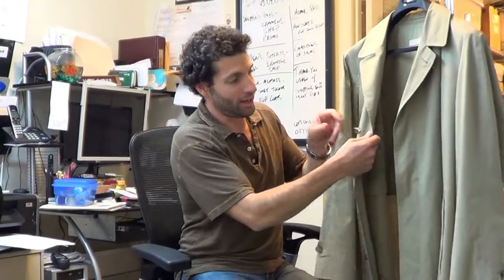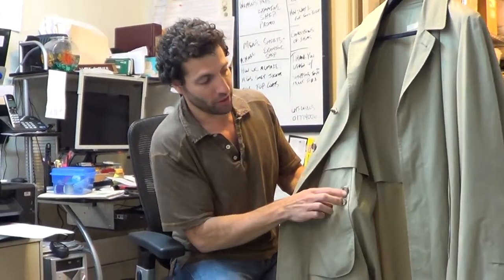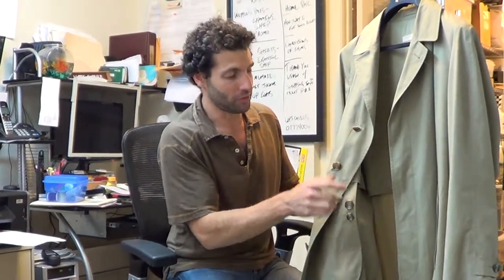Hi there. I just wanted to talk about this Brooks Brothers coat, but first I was just opening it up and I cracked this top button — you'll see in the picture that it has two spare buttons in here. We're going to use one of these spare buttons up here, so only one spare button will remain.